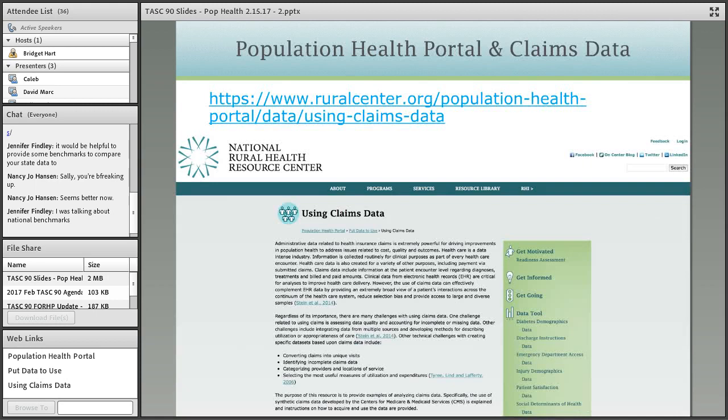Also, in order to be effective with claims, you really need to have a strong understanding of the clinical data, including the diagnostic data, which is like ICD-10 codes, or you might be looking at ICD-9 codes, and procedural codes, the CPT, HCPCS, and really having an understanding of the way of working with that data and how to interpret it.